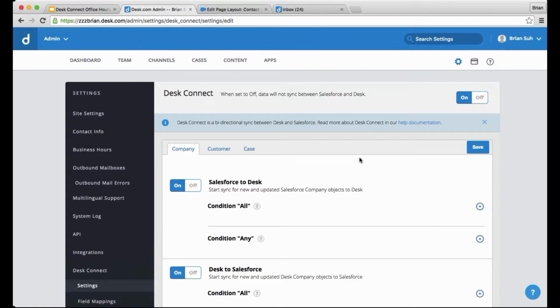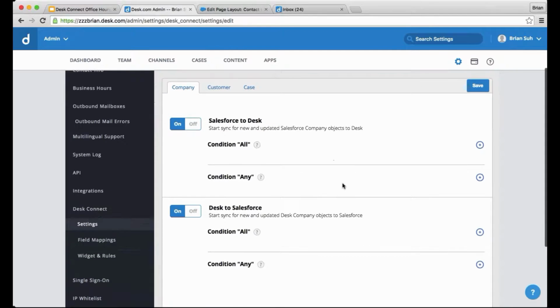Now, one thing that I forgot to mention is that when you are enabling Desk Connect for the first time, make sure that you're logged in with the Desk user that has the highest level of permissions, and that's usually the billing administrator, just because you want those highest level of permissions to make the connection.